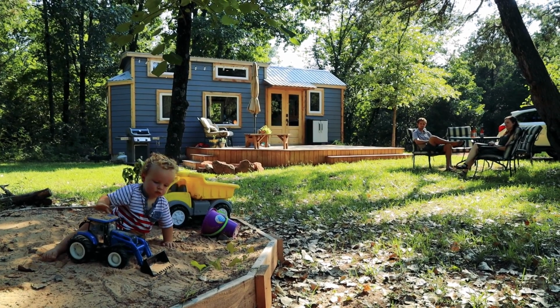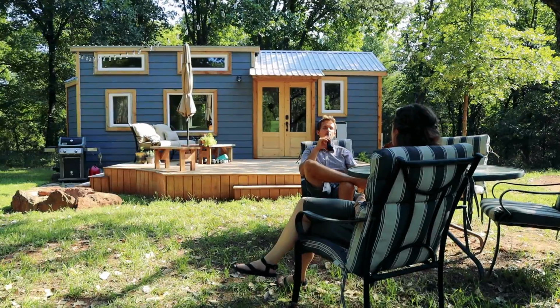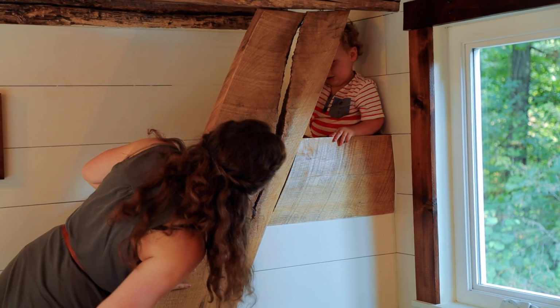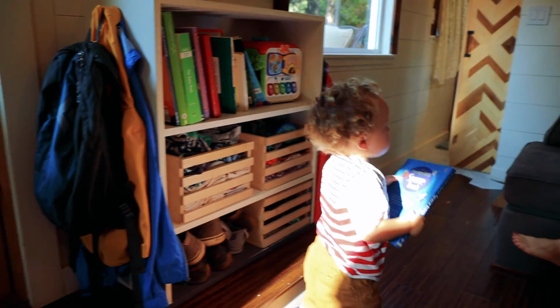I've always seen life as an adventure, and every decision you make is just, there's really no good or bad decisions. It's all about how you handle those decisions and what path you take. And so it's really been an adventure and something that I don't regret, and I would do it again if I had the chance. So it's just been the freedom, and it just reminds you to take life slowly. I think one of the big things it's taught me is I've always been very minimalist, and so it's taught me that there is a need for more space.